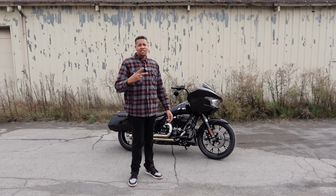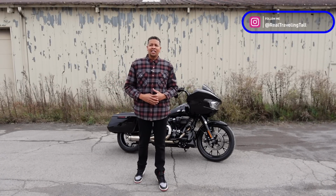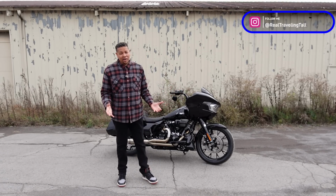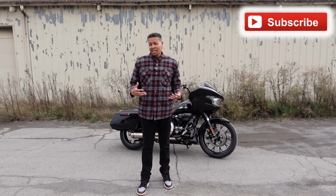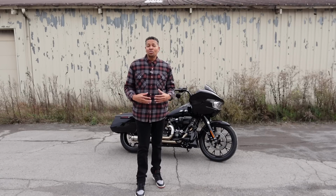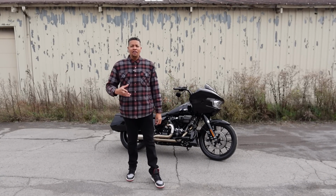So there's two guys who worked in a motorcycle shop and they like to customize their bikes. And every time they would customize their motorcycles, their warranty would get voided. So what they did, they started their own warranty company, Discount ESP, for people who like to customize their bikes, but they still like to have the peace of mind of having a warranty. And that's when Discount ESP was born. And now, guys, they're offering that same warranty for you.